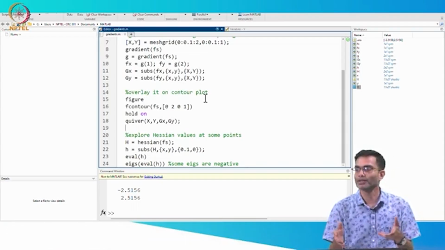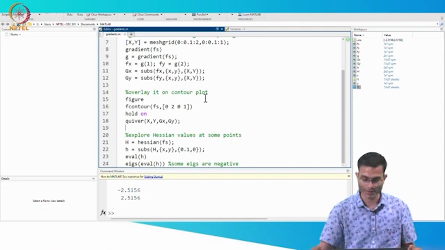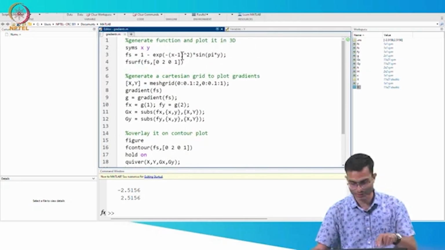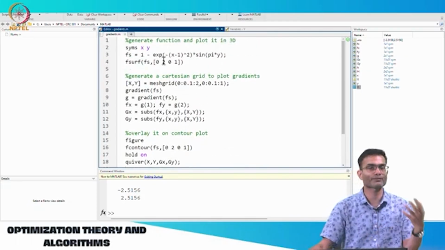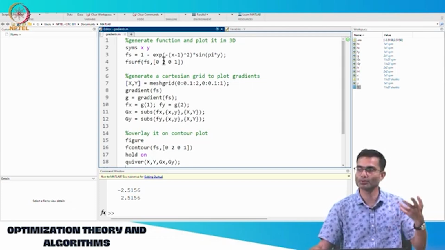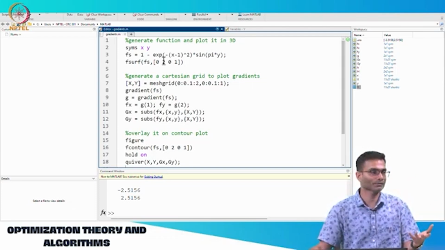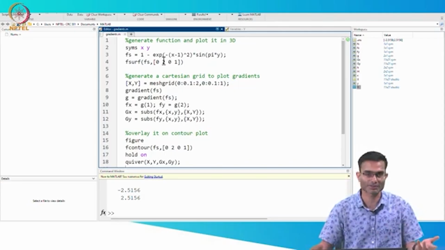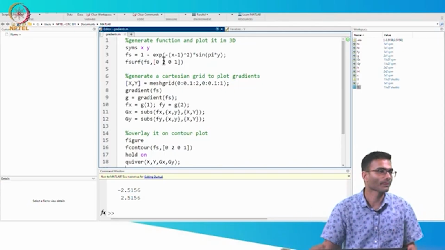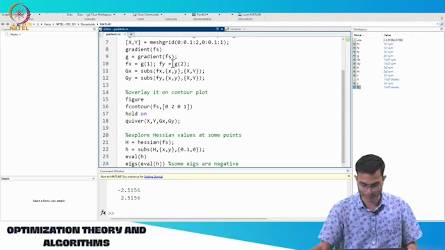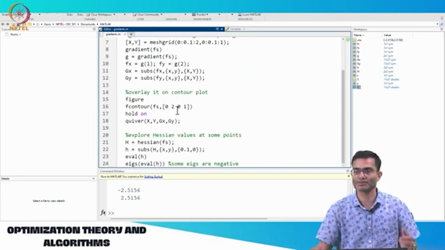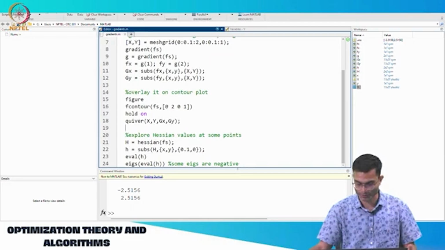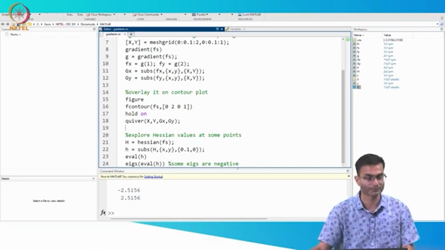Let us say you did not have this function nicely sitting for you in X and Y format, but it came from data. No problem. You could do a quadratic fit of the function and then work with this. You will have symbols, and the symbols will just be a quadratic form. So please play around with this code to get some more intuition. If there are any questions about this, we can talk about it.